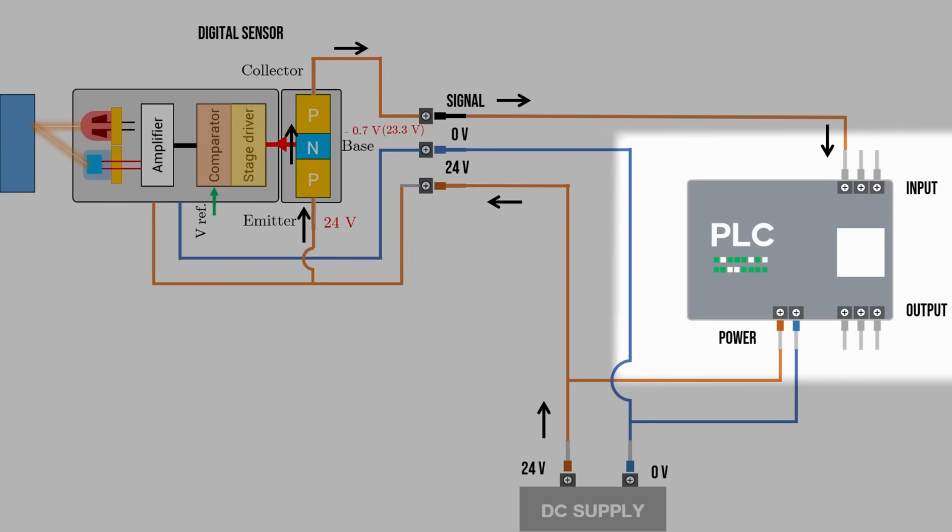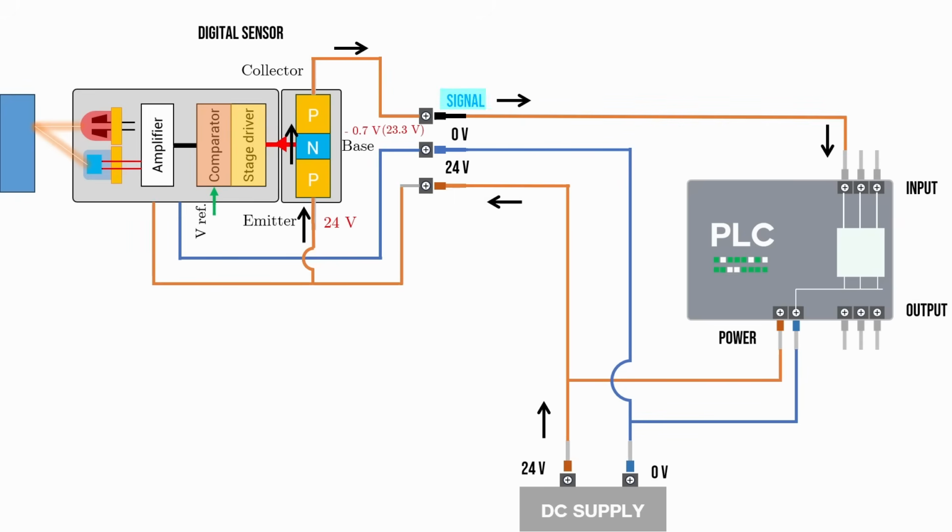PLC internal input terminals are connected to 0 volt, ground, internally. Of course, this has some electronics, but it makes a complete circuit. So the current flows from the sensor 24 volt output into the PLC input terminals and returns through the PLC 0 volt line. The PLC then registers the current flow as a high signal. And this is how the PNP sensor works. It's sourcing the current to the PLC input, meaning it provides the 24 volt when the sensor output is active.